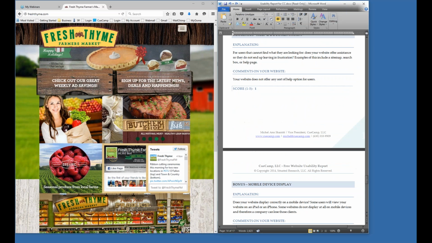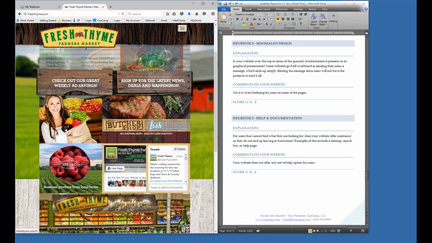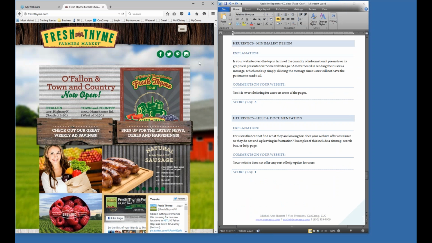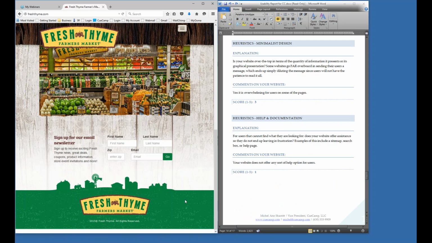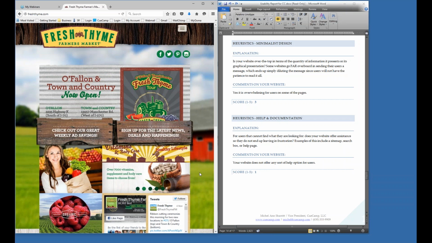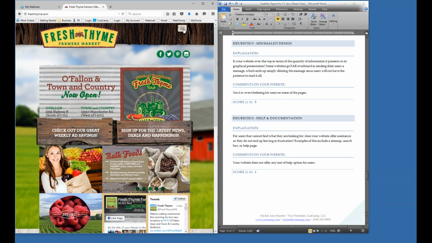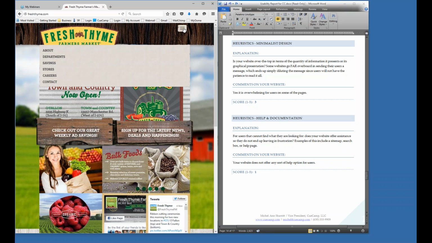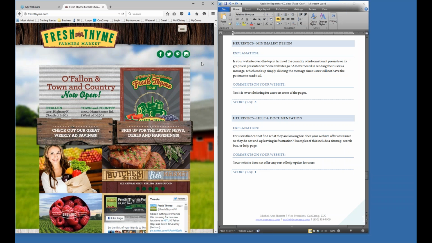The last criteria that we look at is help and documentation. So if your users are on your site and they get lost, is there something that will assist them in finding the information that they are looking for? Again, a sitemap does a very good job of helping users because they can just go to the bottom, click sitemap, and pull up the information that they want, like on the Hotel Colorado website. This site does not have a sitemap, so that's something that we would suggest. If we go to the menu, there's no help box, there's no search box, so we would suggest putting that into the site.